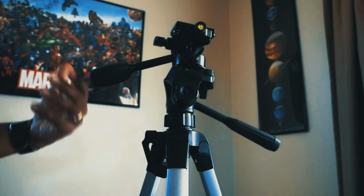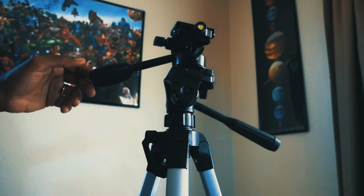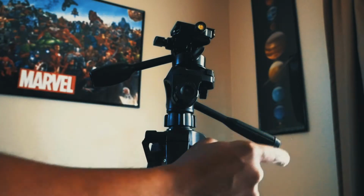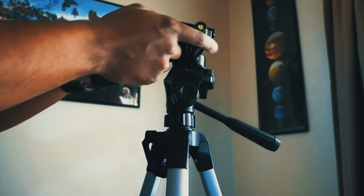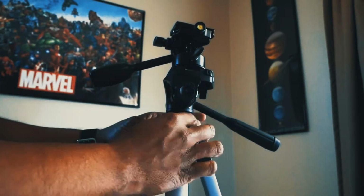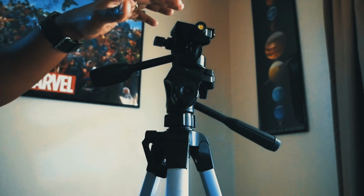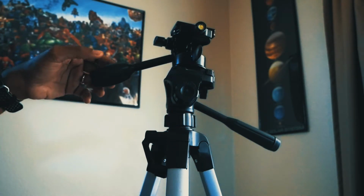But continuing on, I've got my pan tilt head mounted up. As you can see, I have it oriented so the tripod tilt handle is mounted in the opposite direction, so it's not in the way. And these are the components and the screws that we're going to be focusing on. The tripod's attachments, I've already locked them down so the tripod doesn't move, and I've already loosened up the pan head's screws, so that we can get some smooth tilting and panning. So the first thing we're going to do is start out with the panning.